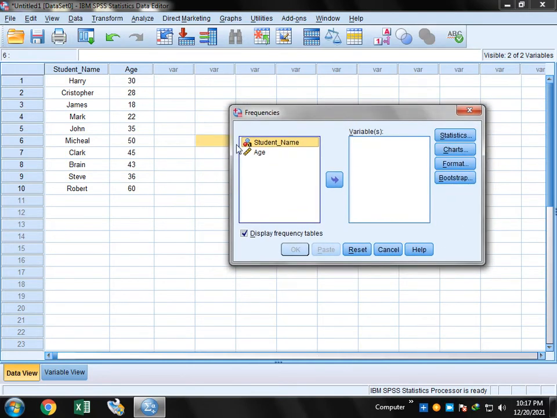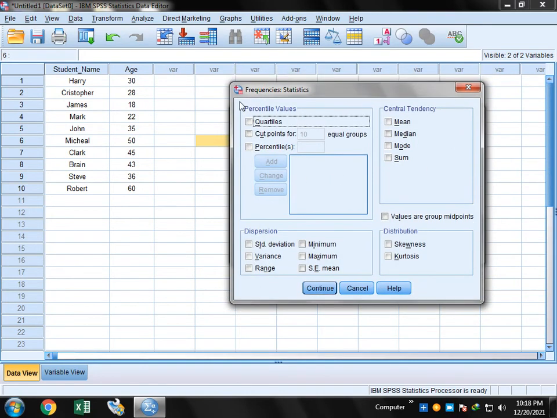The table gives two columns: the first is student name, here you can see the column student name, and the second is age, here you can see the column age. We want to calculate the mean, mode, and median of the age, so we have to select the cell. You can click on it so it will go here, or you can just drag it. I'll drag it here, so it will calculate the functions for the age column. Here you can see Statistics, so we select Statistics.